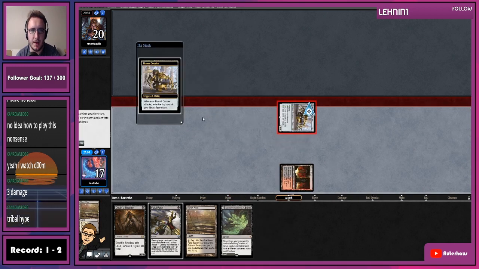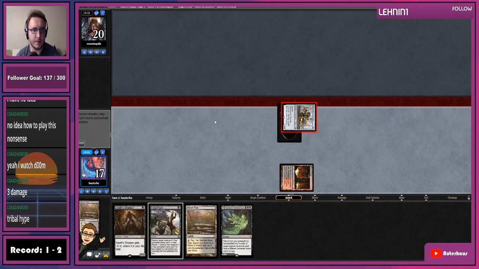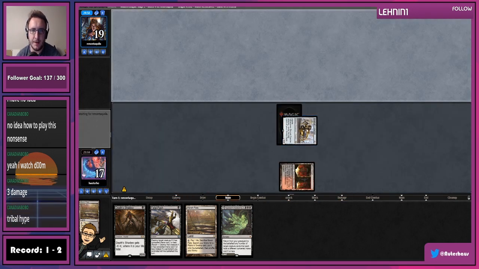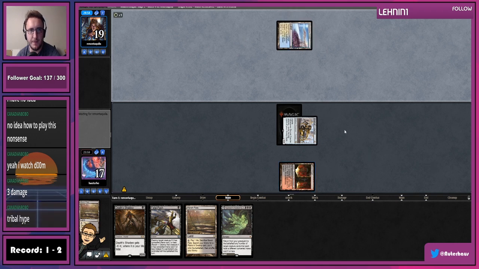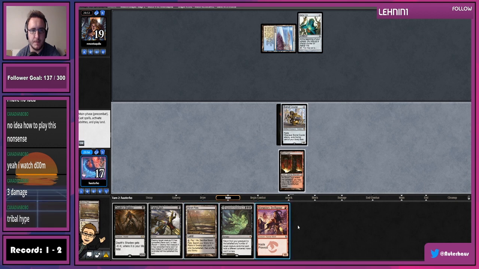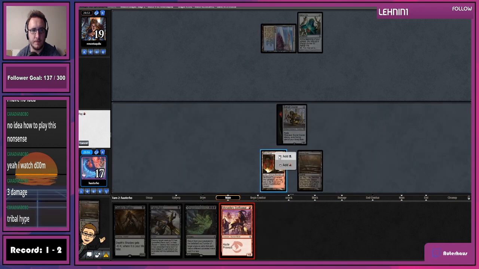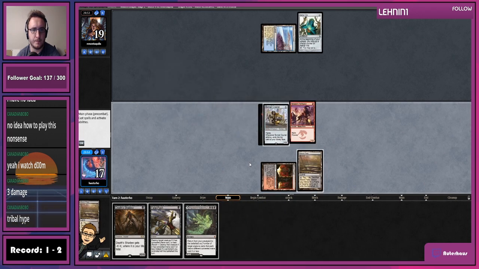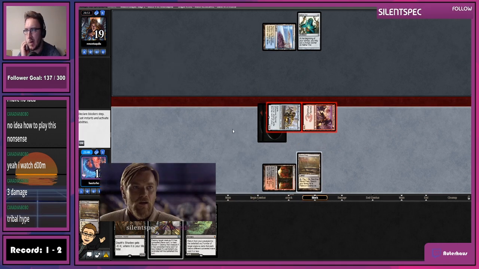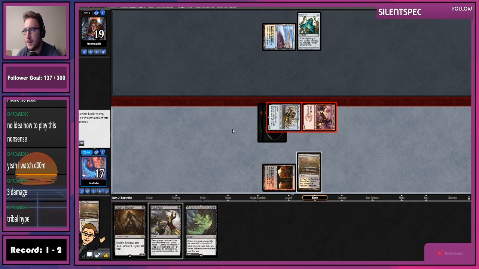Bomat... I understand why people move towards Bomat. It kind of fills this nice role in the deck, but I think it's really clunky. It's really not efficient. Is this humans? I don't think this is humans, but let's see. Humans might be.